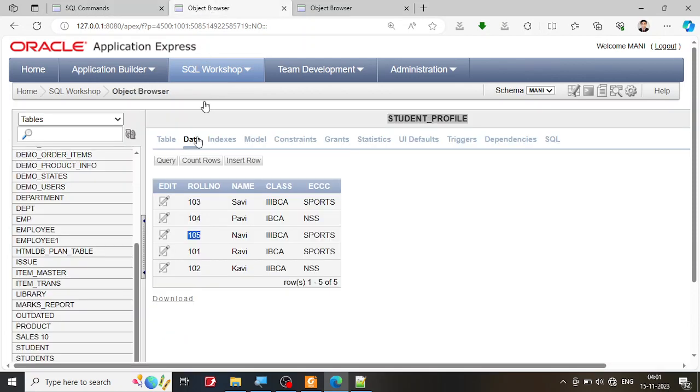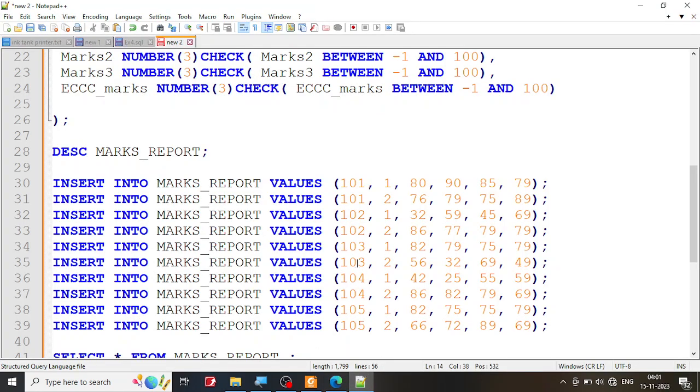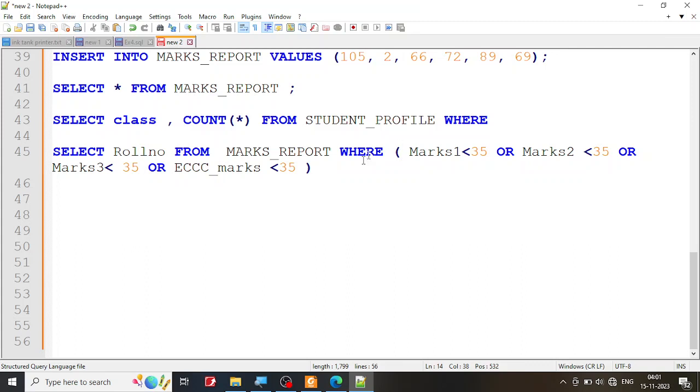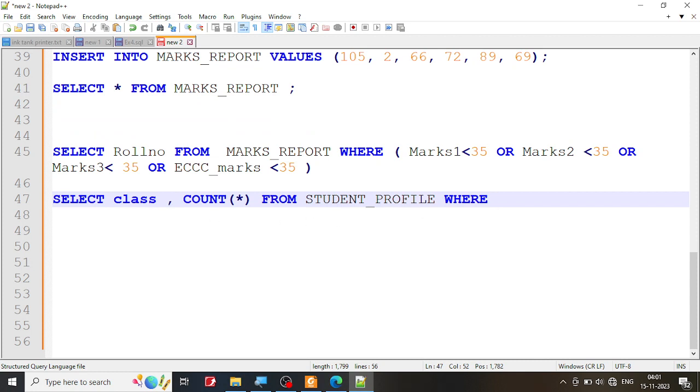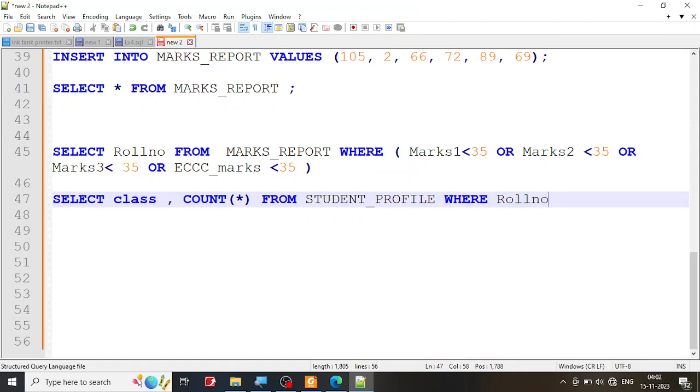So in other words, you check whether these numbers, 101 and so on, are there in this one. How did you get to this one? Because we wrote the query. This query is going to give us the roll number. So I have to check whether my roll number is in this query.